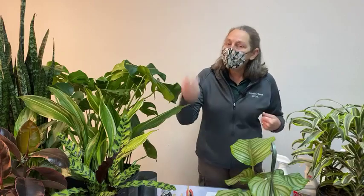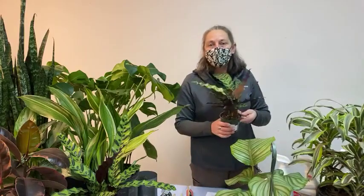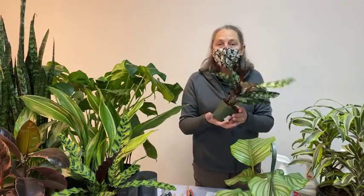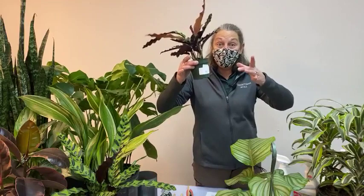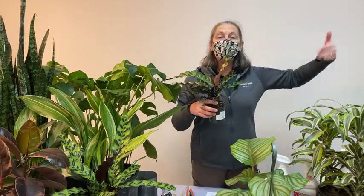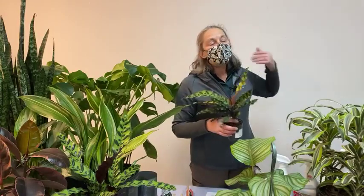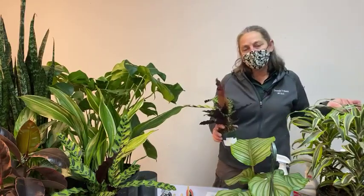And I say buy you some time because even though we may think, gosh, this plant really needs to be repotted right now, that's probably not the case. If it's staying alive, even if it's a pain in the rear because you've got to water it more frequently, or it falls over, or it looks funny, temporarily put it in a bigger decorative pot so that it looks proportionally right. Put it under a pebble tray so that you can have better control over the watering, and do what you can to string it along for another 6 weeks or so. And once we're into more active growth in the spring, repotting is a much more successful endeavor.